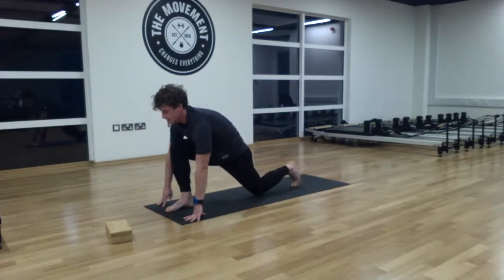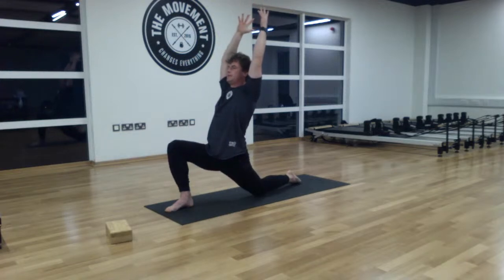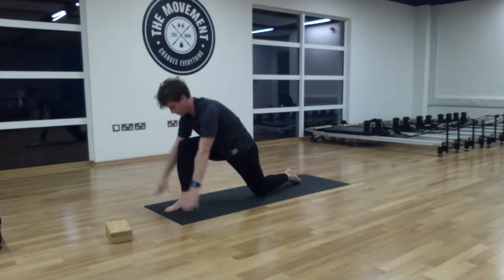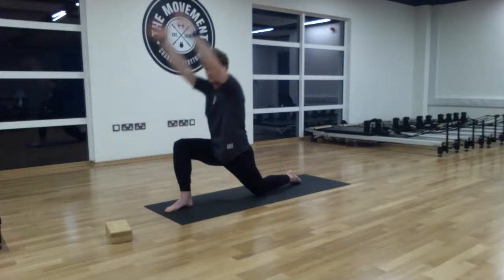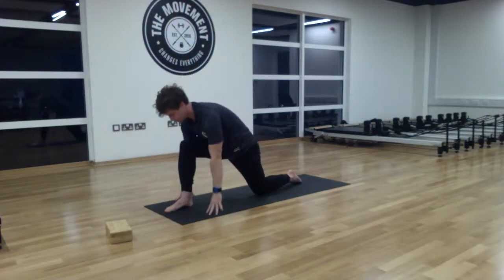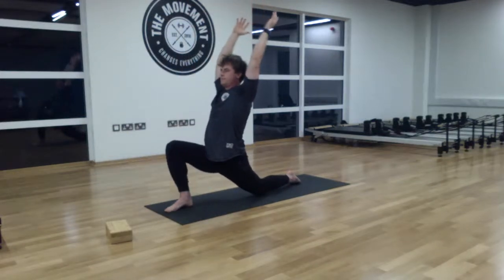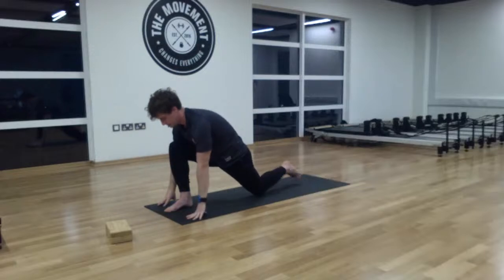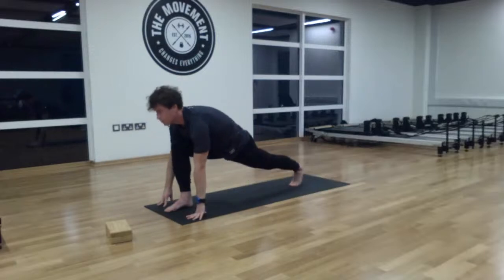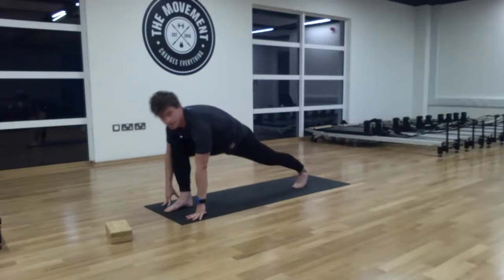Left knee to the mat. And again, we're going to inhale and lift up. A gentle back bend. And exhale and lower. Inhale and lift. And exhale and lower. So we're going to engage that back leg. Okay, before we step to our vinyasa, what I want you to do, pivot on your left foot.